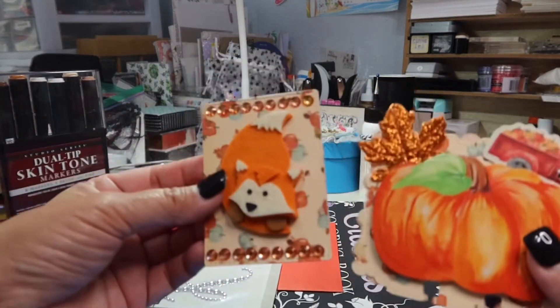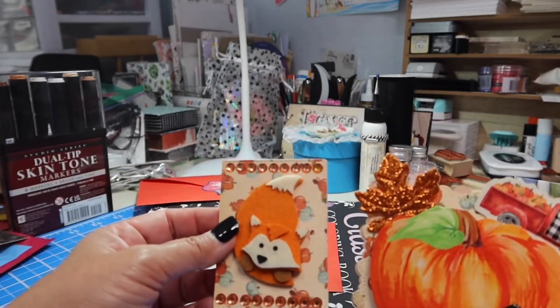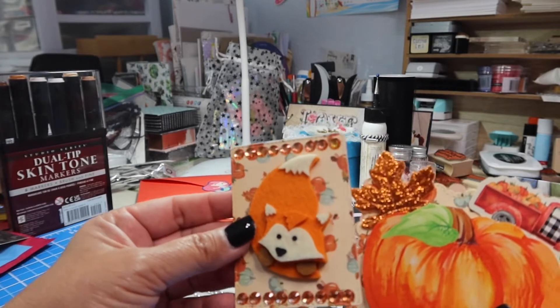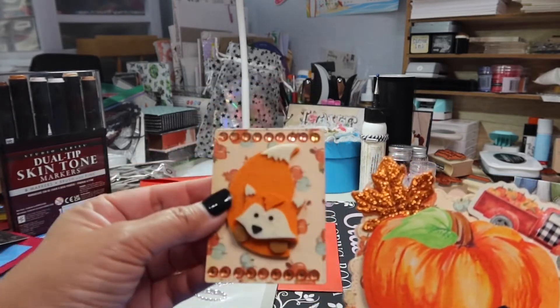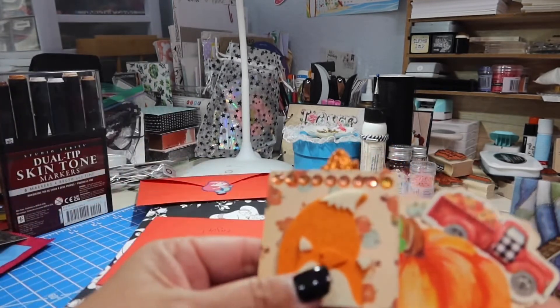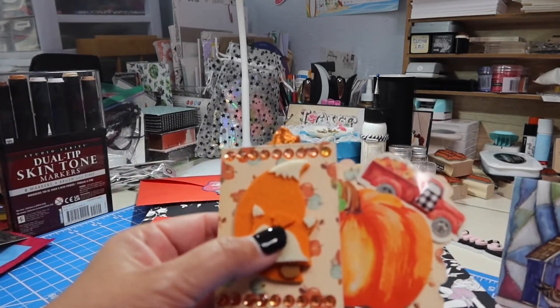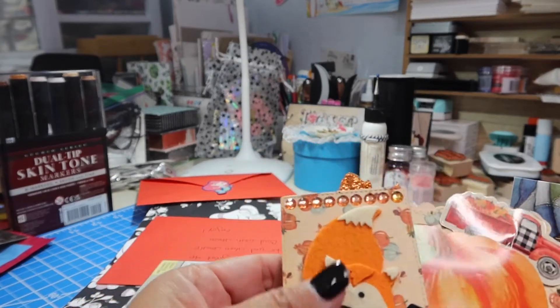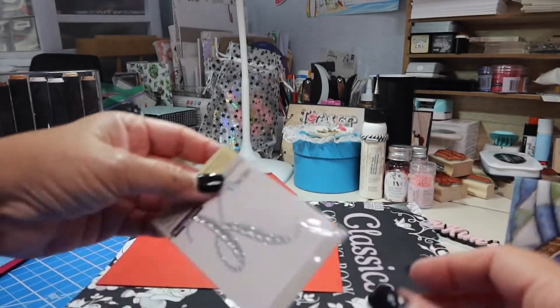And then look at this Memdex — I love this. These stickers are great. And she also put her information on the back. I have got to — I don't know if I can do it before the end of December — but I've got to organize my pocket letters, my ATCs, my MDCs. Right now they're just all put into a bin with no rhyme or reason to them. I don't have people's birthdays down. It's ridiculous.